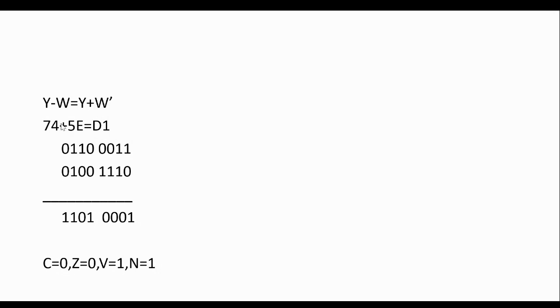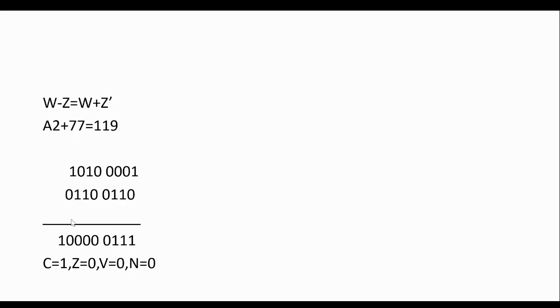All right, so it's C4 plus 5E. You get this answer, and the carry is 0. None of these constitutes a zero. The answer does not equal 00, so the zero flag will be reset, and V will be equal to 0 and 0. It's the same. So you have overflow to be set, and negative, the most significant bit is equal to 1. So the same.